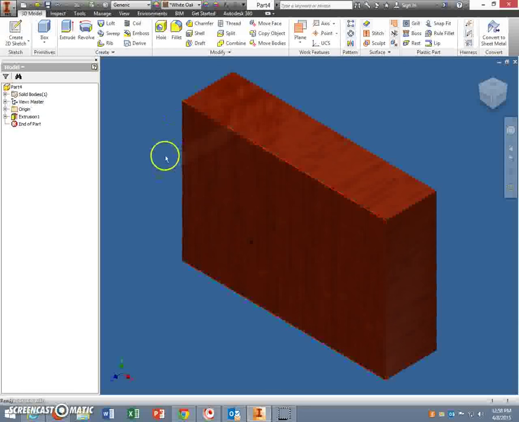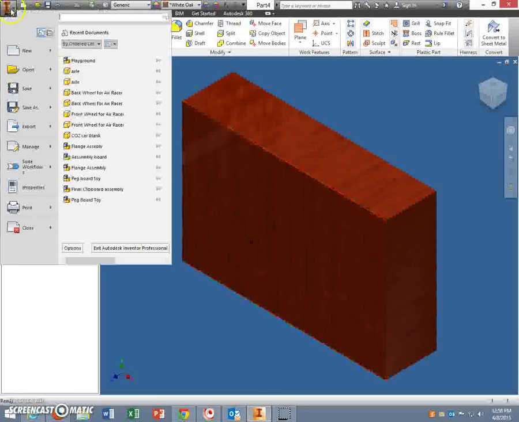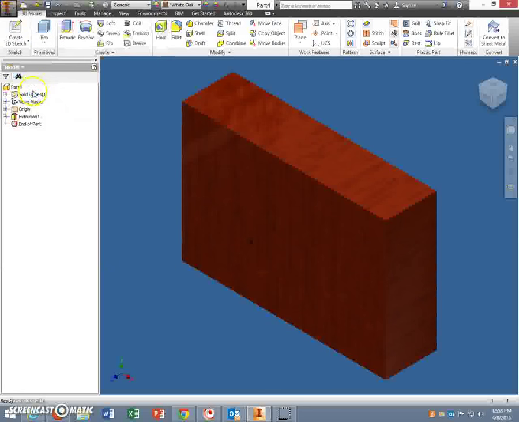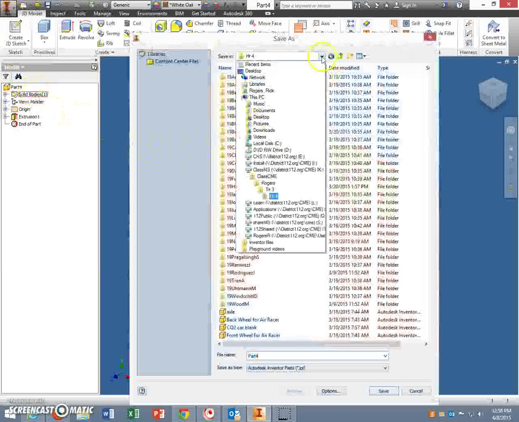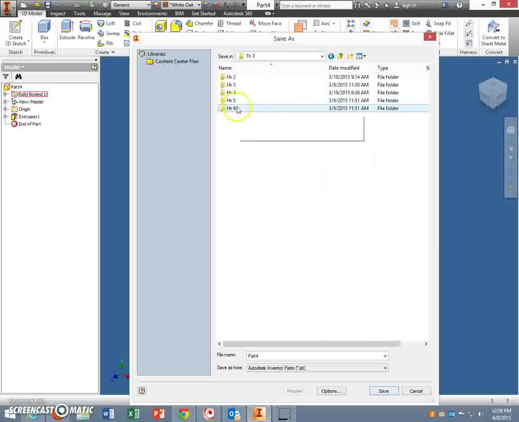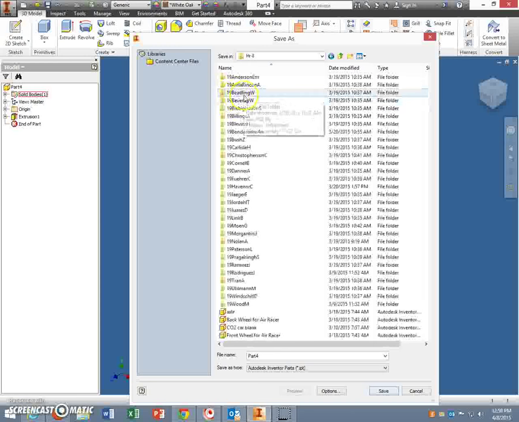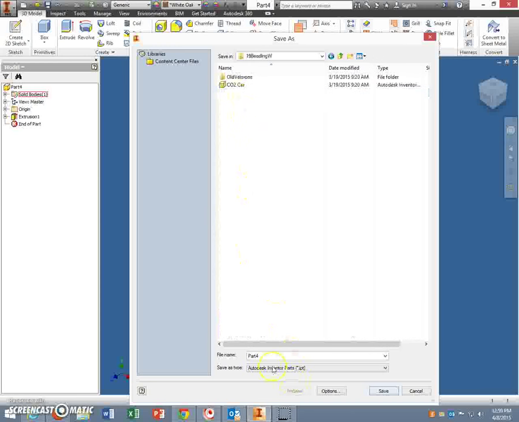That's the box end. So what we'll do is we'll go out to iPro. You're going to go Save, and you're going to go into your class CME, Rogers, try 3, and then whatever hour you're in, and then find your name, and you will type in down here in the file name box, box end.